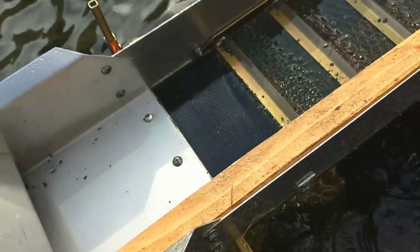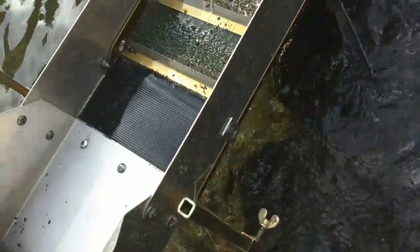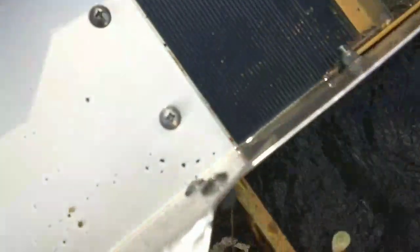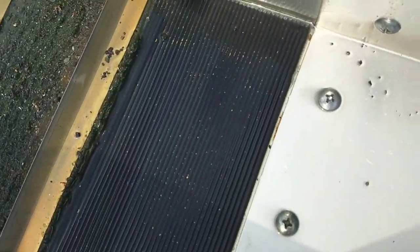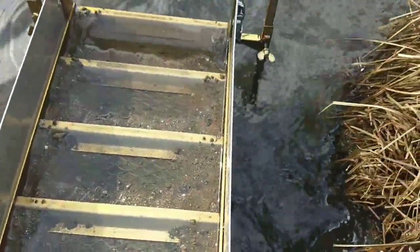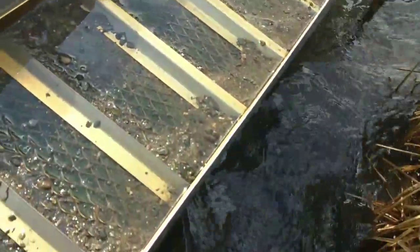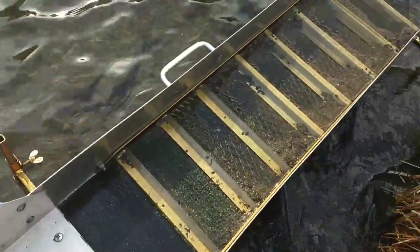Take this board out. The bottom looks pretty clean. Gonna lift this other board out. The bottom looks pretty clean there too. Let's look there. Now we got some gold. Quite a bit of material left in the bottom down here. It's going to be a pretty heavy pan to clean up. All right, time to get the toad out and get this baby cleaned up.